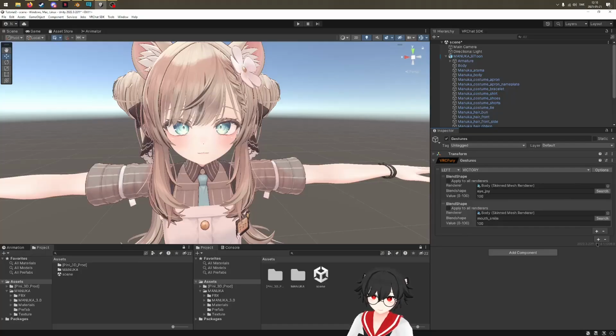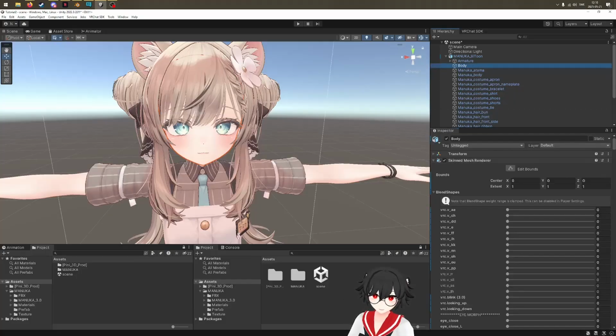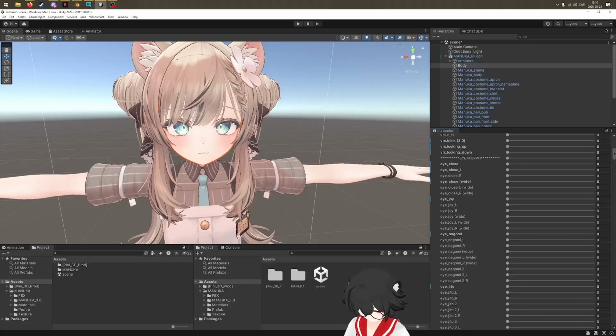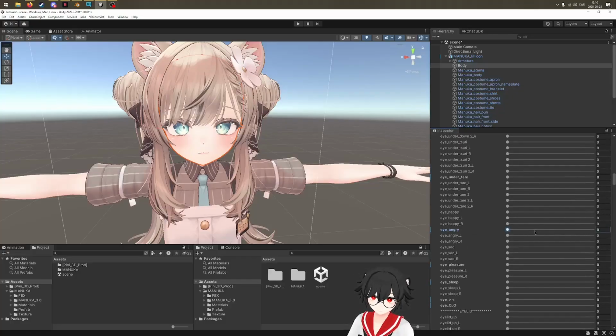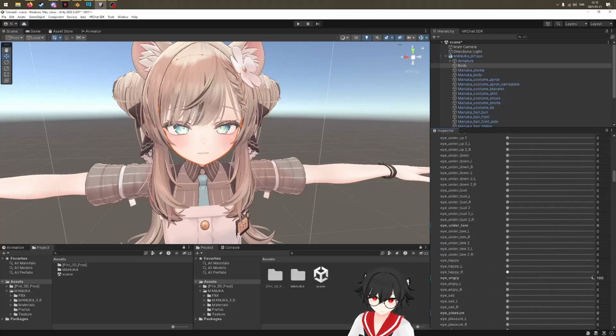That's one, so we're going to do another one. I click the plus sign down here. Now this one is going to be an annoyed face, or maybe a surprised face, we'll see. I can activate it and see how it looks. I need to find eye angry here. This one I wanted to make, so like an annoyed face. So I'm going to reset those again.